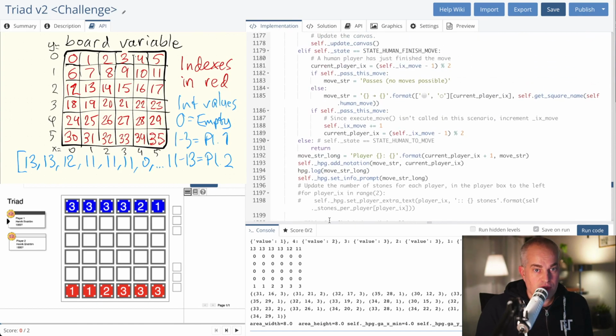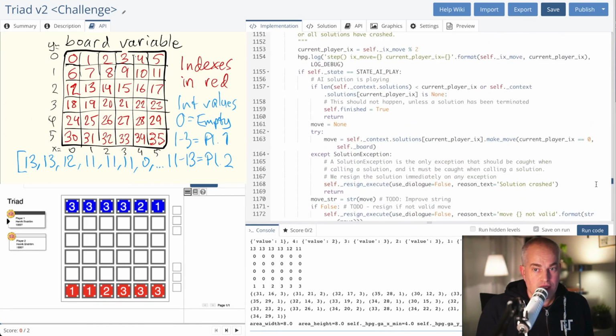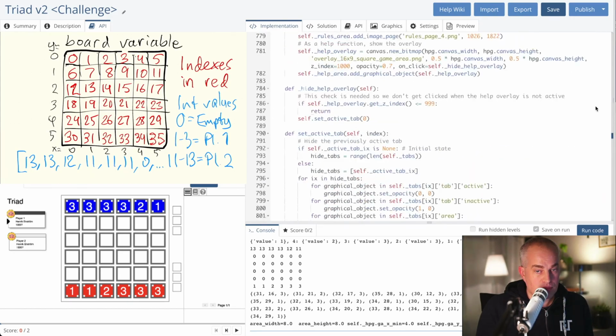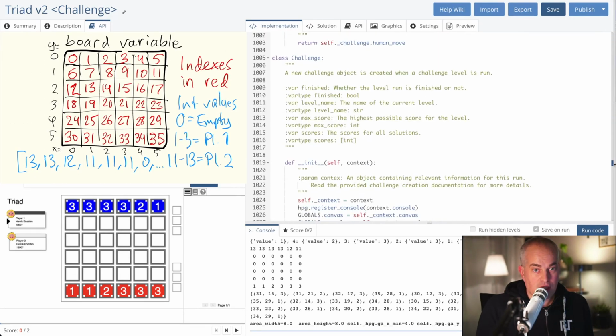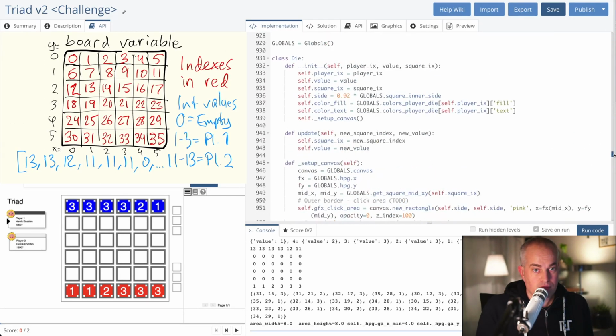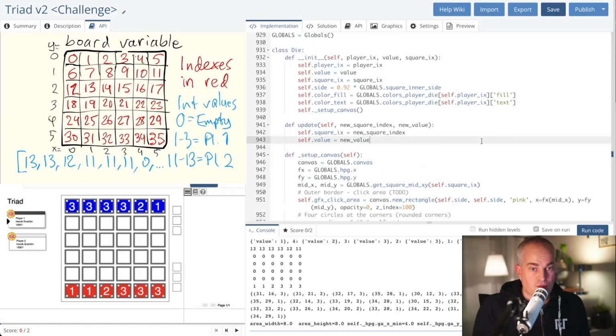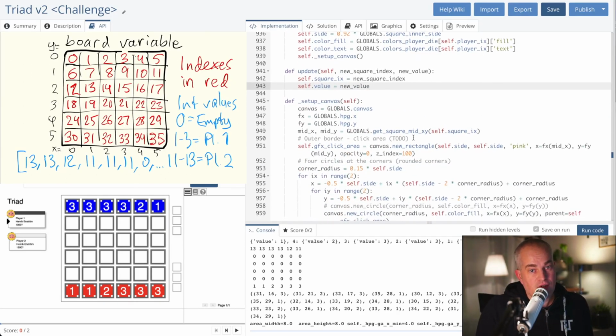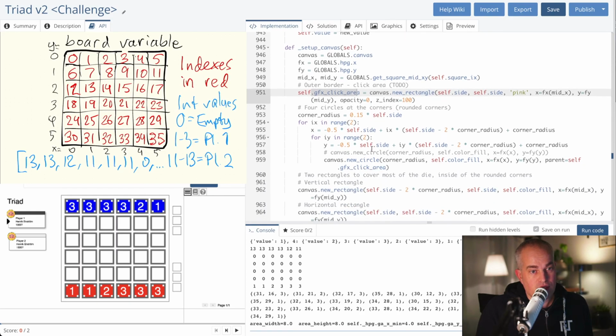But I have more serious problems. I have to solve my graphical problem in die. I was thinking I was going to be clever here and have this click area as a parent to the other ones.